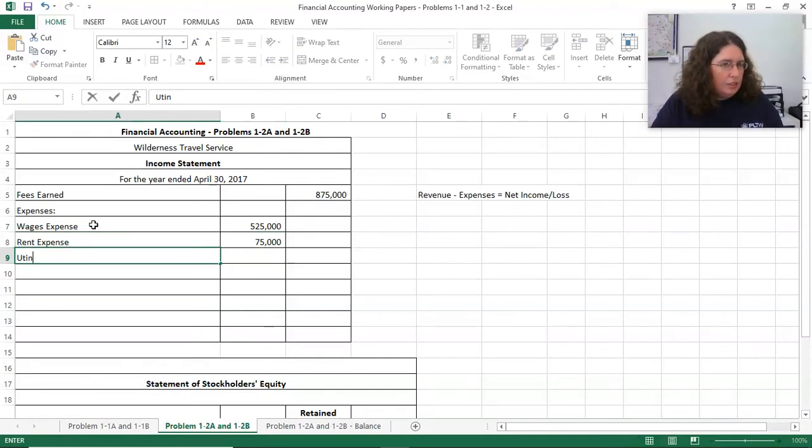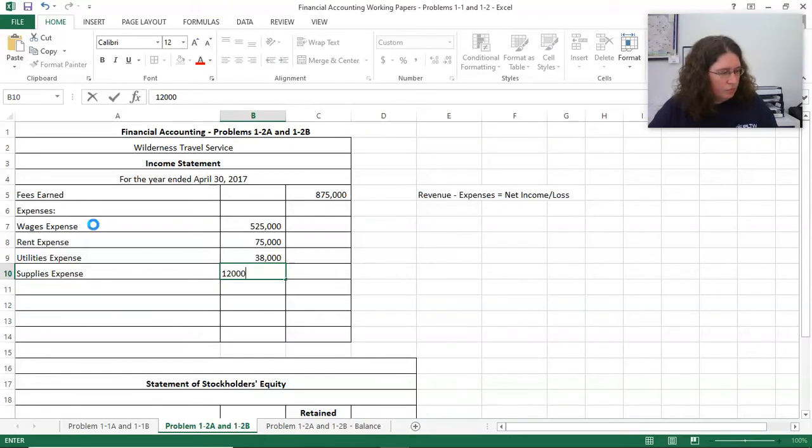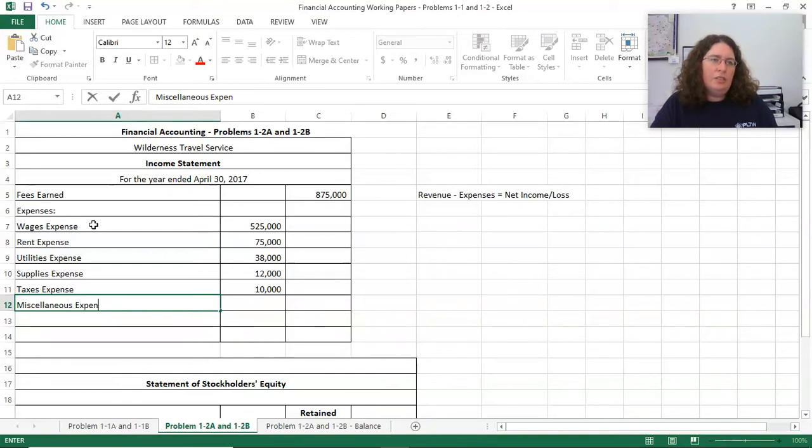The reason we're going to list these in the first column is because we're going to need to add them before we subtract them from our revenue. And like I said before, miscellaneous will always be the last expense you're going to list.